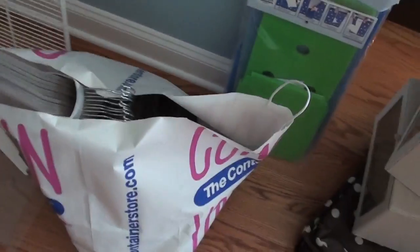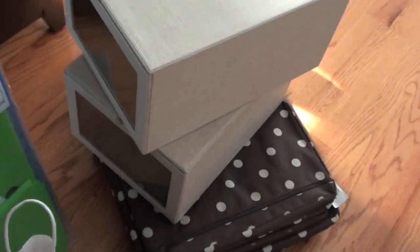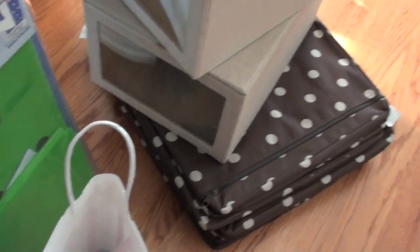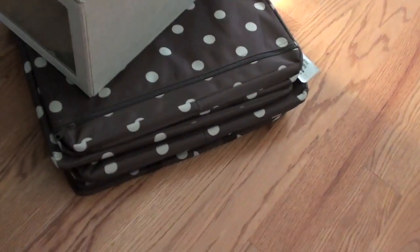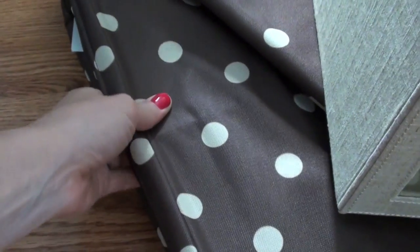I wasn't sure. I should have counted how many I need, but I can just return them if I have too many. I got 2 more of these. I use them to put my sweaters in, but I think they're a different material now. I'll have to see. But at least they're very similar looking, and they're definitely the same size, so that's fine. I got these Reisenthal, never know how to pronounce that, but they're the bins that I have, and you'll see what I mean when I expand them, but for my travel stuff for that shelf.